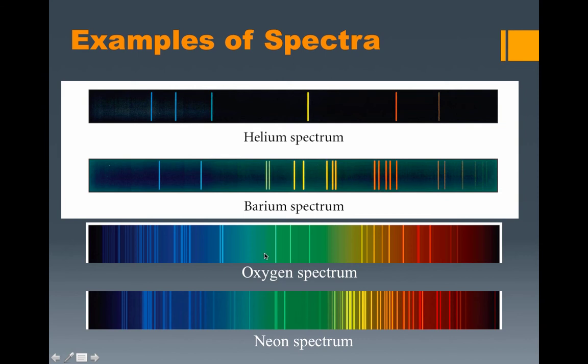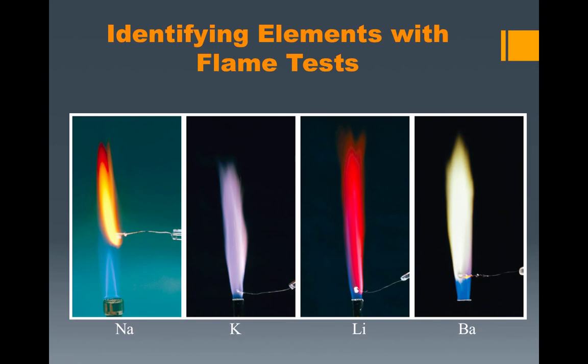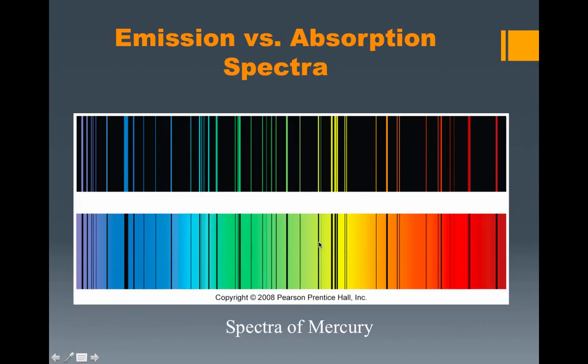Sometimes they have just a few lines of color. Sometimes down here they have very numerous lines. If you think in terms of the number of electrons that can move, the number of electron transitions, helium only has 2 electrons, where neon has much more than that. And that pretty much tells you why there are that many more lines for neon than for helium. A flame test is actually going to give you a solid color because you're seeing many electron transitions at a time. If you use a diffraction grating, you can actually see the emission spectra here, but these are just a few elements, salts. Basically, if you light them on fire, you're going to get these different colors.